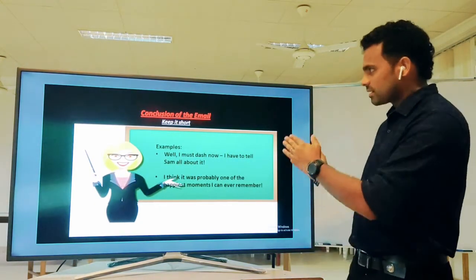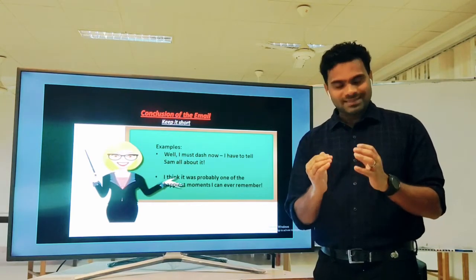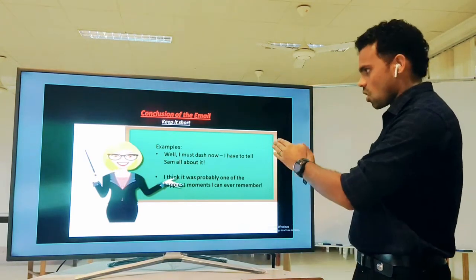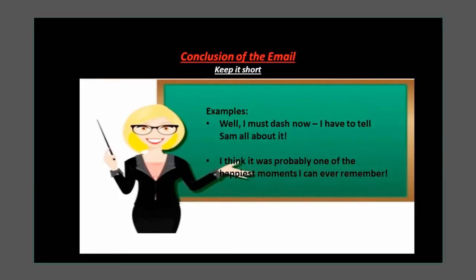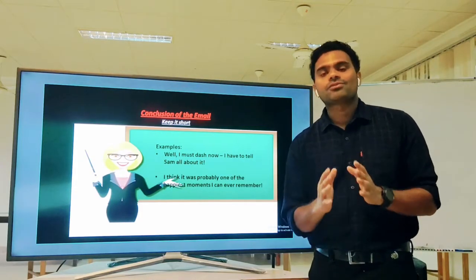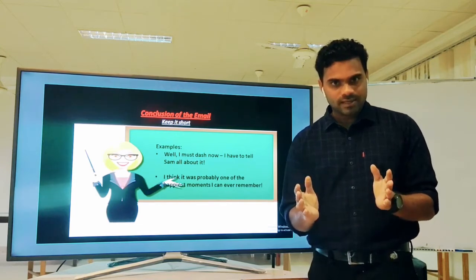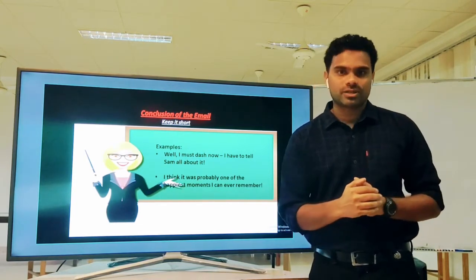Finally, the conclusion of the email. As I told you before, just like the introduction, keep it short. Examples: Well, I must dash now. I have to tell Sam all about it. That's enough. Very short, right? I think it was probably one of the happiest moments I can ever remember. That's all for the conclusion. Keep it very short, like the introduction.